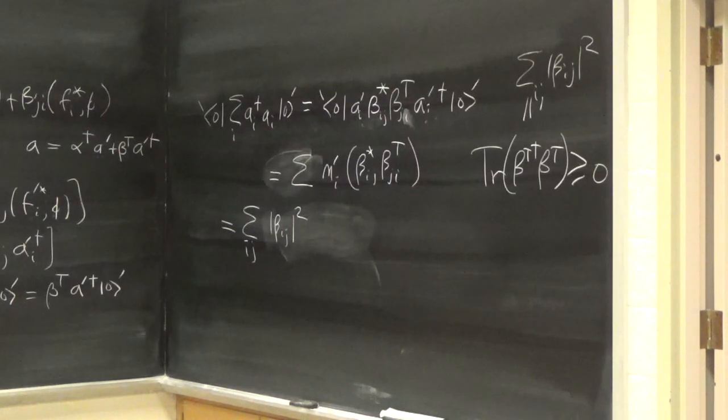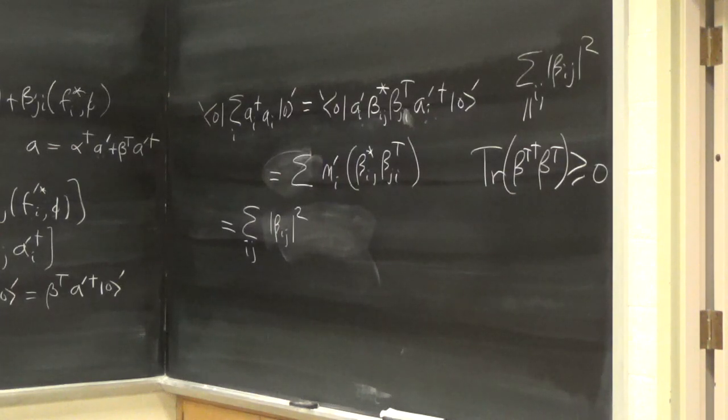We haven't said anything about wanting to preserve commutation relations. Is that something we want to do? I'm sorry, say it again? We haven't said anything about wanting to preserve commutation relations. Should we preserve canonical commutation relations? Yeah, well, you see, you came in late. You said this in the very beginning.